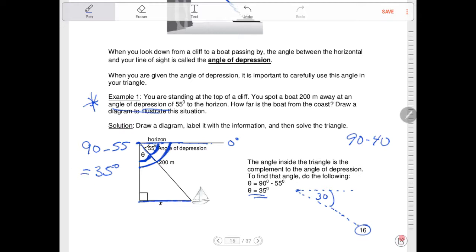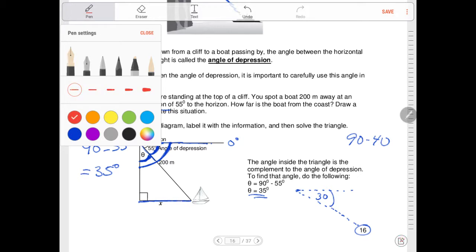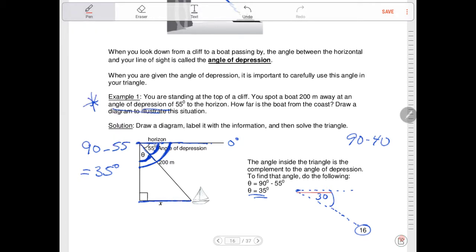What you're going to have to do is, I'll even change, let's see if I can change my pen color here. If I actually can figure this out, there we go. What you need to do is draw in a line coming down like this. It's almost like a bottom triangle. And then what you have to look at is, well, this whole angle is 90 degrees. So you need this gap right here. 90 take away 30 is 60. Just believe me, that's going to really, really help you in upcoming questions.